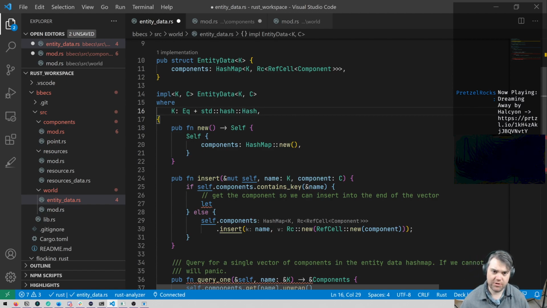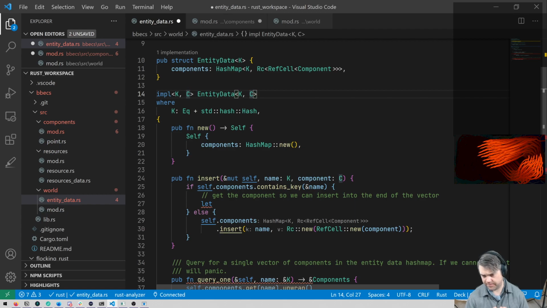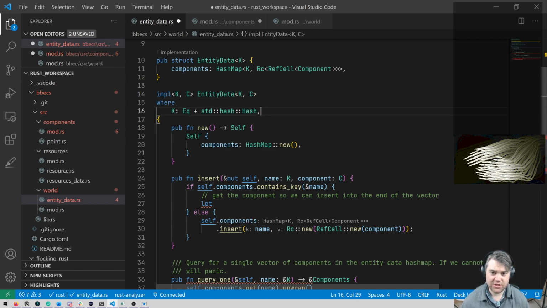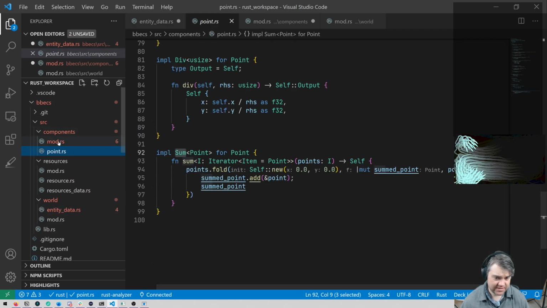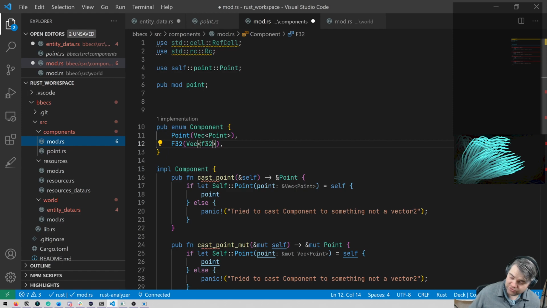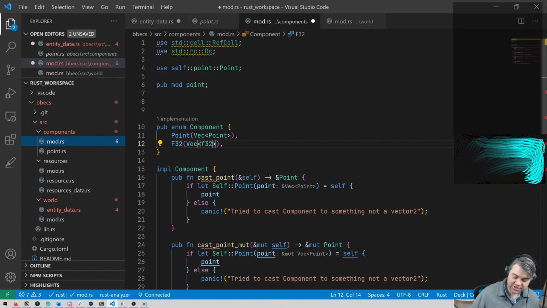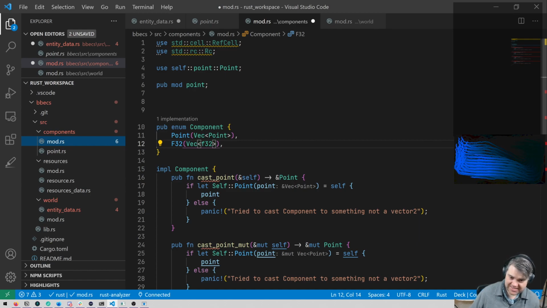And I suppose we should have a trait component that would allow us to throw things into here. I think I would need to do that. We need a trait component so that I can limit it to specifically these things. Oh, but F32s don't have, I don't know how to set that properly.